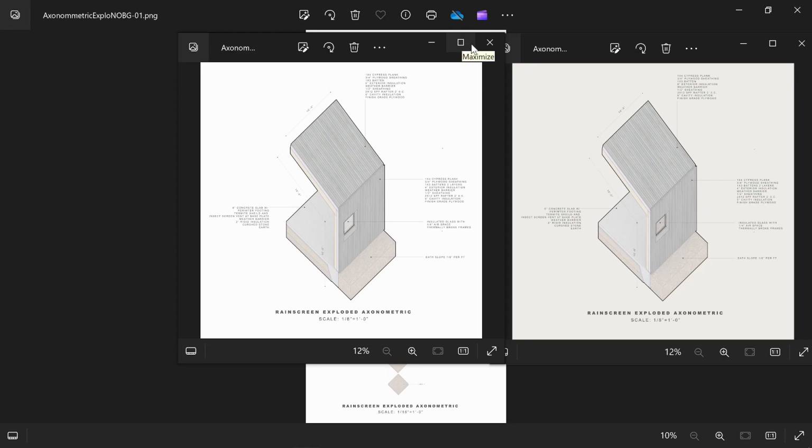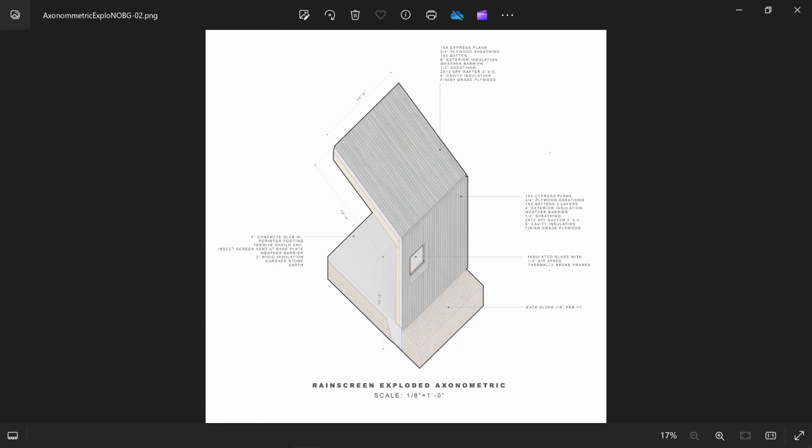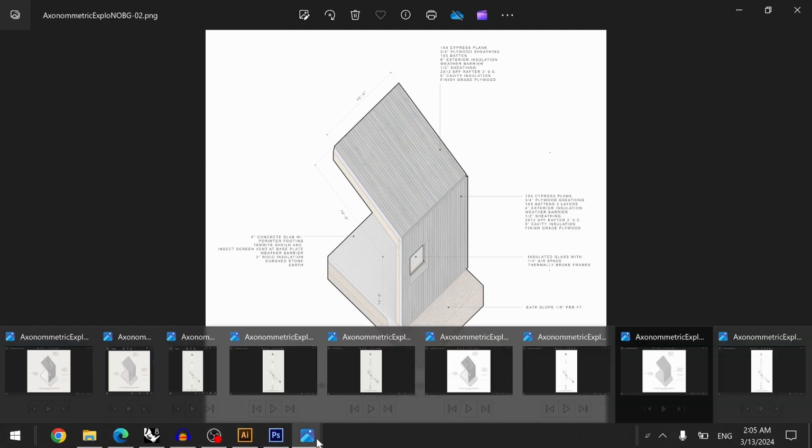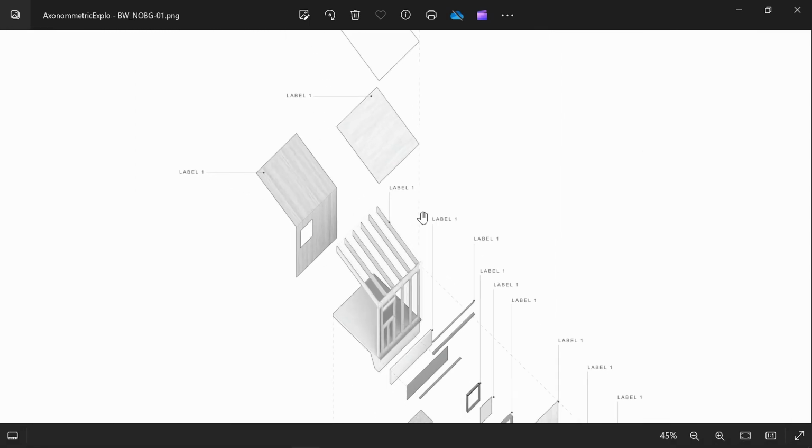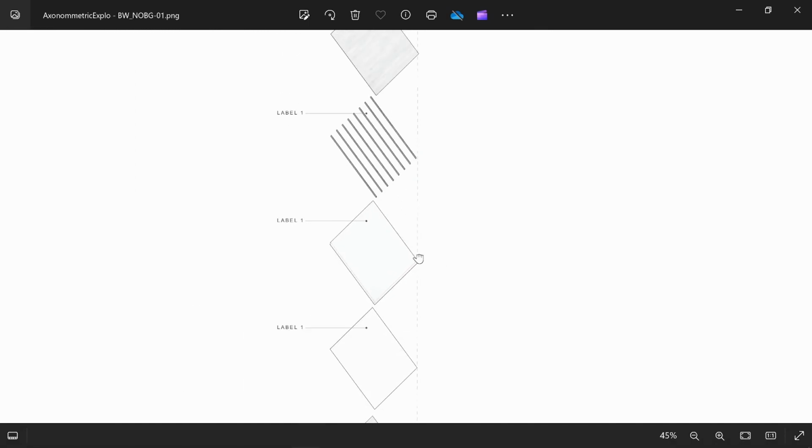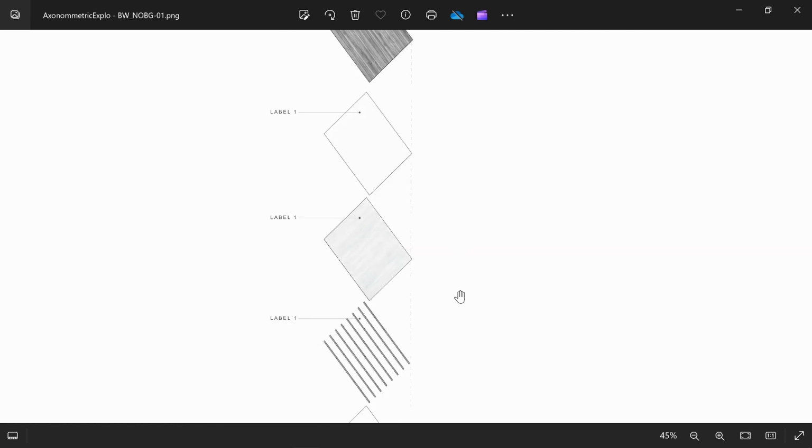Lots of typos. Ignore the typos. Then the black and white version. This is the black and white version. When I say black and white, I mean the rendering itself is black and white with a white background.